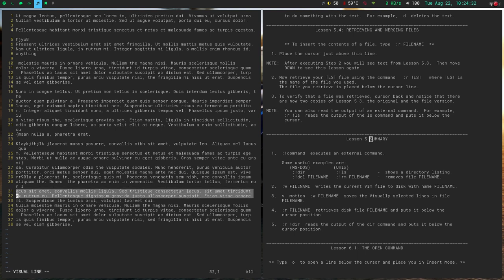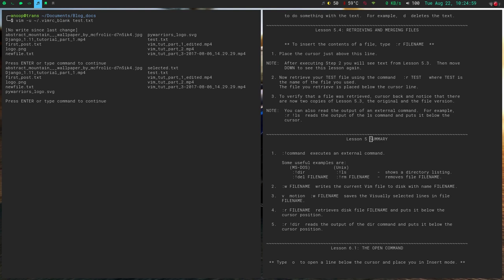I want to save this, then I can press w and the file name. I would want to save it as selected.txt, and it will save it as selected.txt. You can verify that by issuing the ls command like I did earlier, and there is a selected.txt.